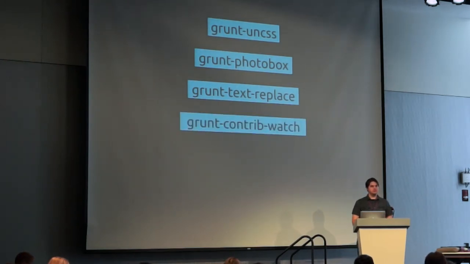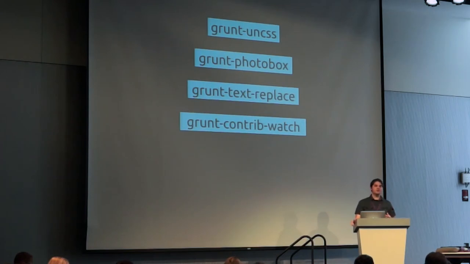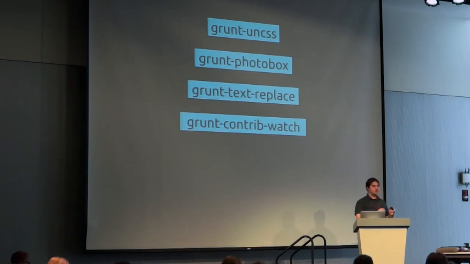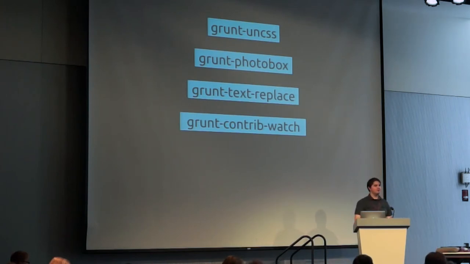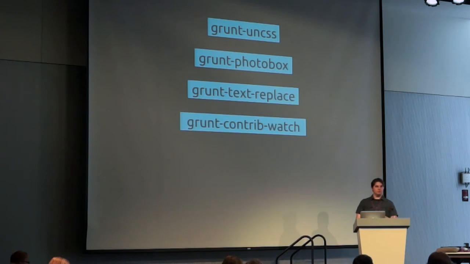grunt-contrib-watch I actually consider essential to any Grunt project. So far in the examples I've given, I've talked about going to the command line and typing grunt. But doing that every time you make a change wouldn't really be efficient — that's kind of the whole purpose of grunt. What grunt-contrib-watch allows you to do is specify: I'm working on CSS files, JavaScript files, PHP files — every time I change SCSS, I want you to compile those Sass files; every time I change JavaScript, I want you to concatenate those files together. What this does is automatically run Grunt in the background whenever you change those files. All you do when you start working on a project for the day is go to the command line, type grunt once, and that's it. Grunt will automatically be running in the background, just waiting to run itself after you've made modifications.